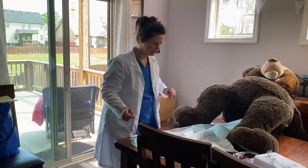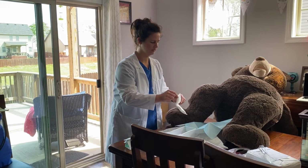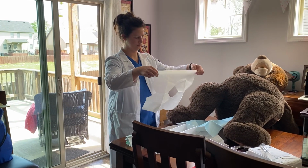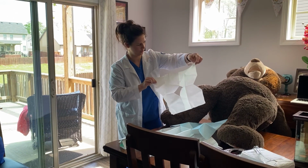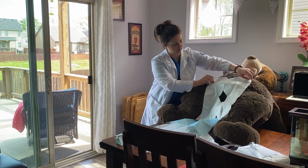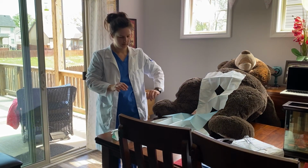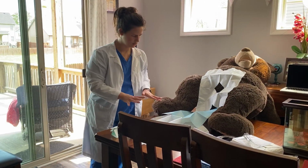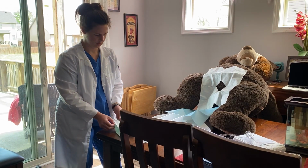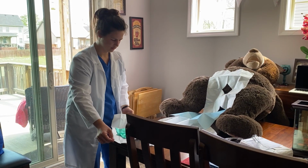Okay. And then the last thing that we're going to pull out before we put on our sterile gloves is the fenestrated drape, which the fenestrated part is just going to go right over. If you had a male part there, the penis would stick out and kind of gives you extra sterile field. Now everything else is sterile. This whole field is all sterile, so we are going to make sure that we don't cross over it. We're going to put on our sterile gloves now and start with the catheterization. We're going to be collecting a urine specimen with this in and out cath.